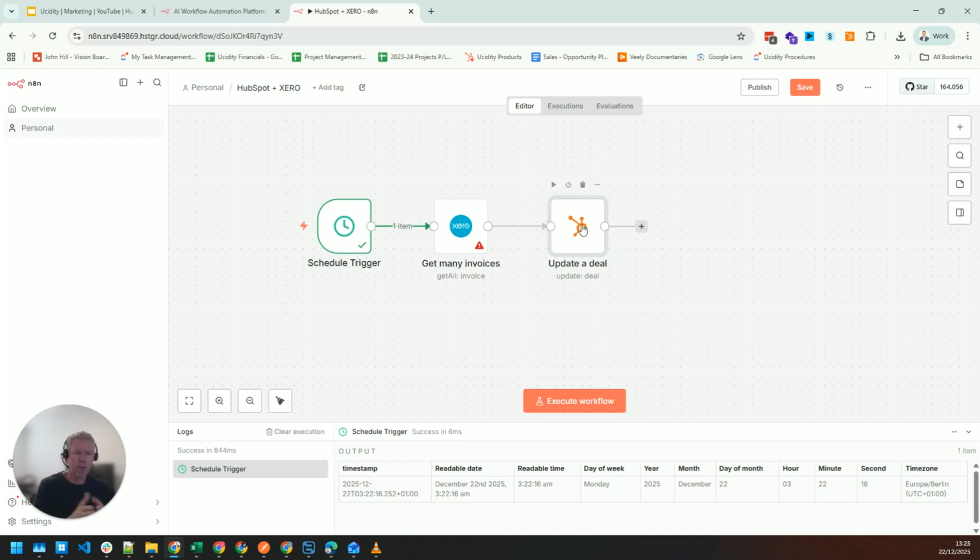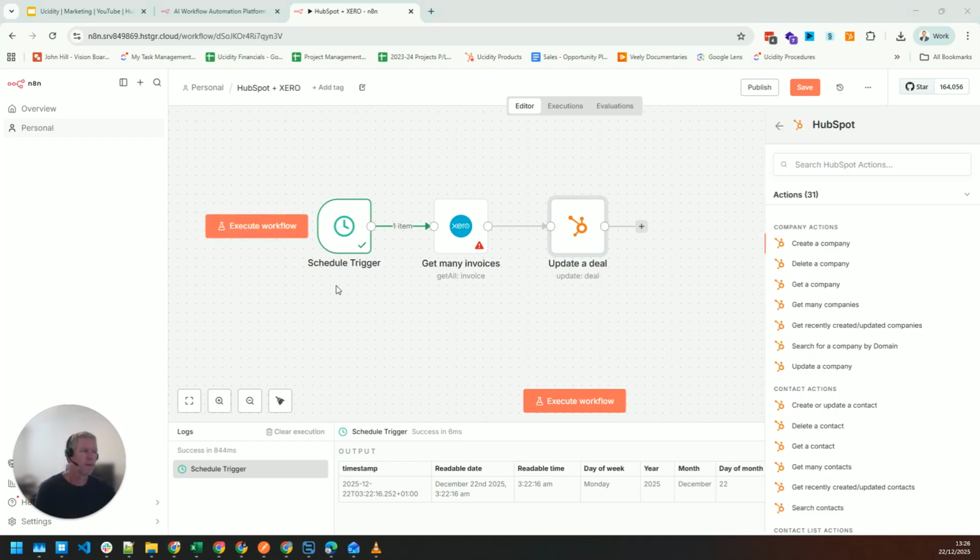the invoice. So the whole purpose of this is that rather than the sales team having to hit up the accounts team all the time, we can have this trigger. It could be every hour, every minute, whatever that might be, that just checks in Xero and then pushes any paid invoices across to HubSpot. So it frees up your sales team. Could even send a notification to your sales team saying, hey, the customer's actually paid for this thing. Let's kick off our onboarding process.